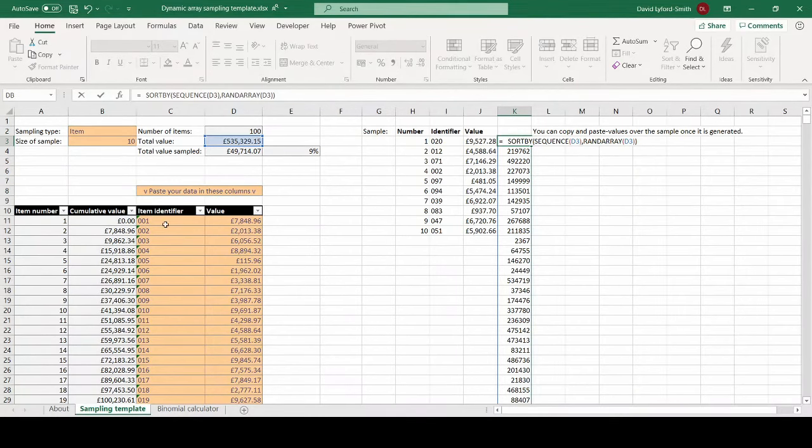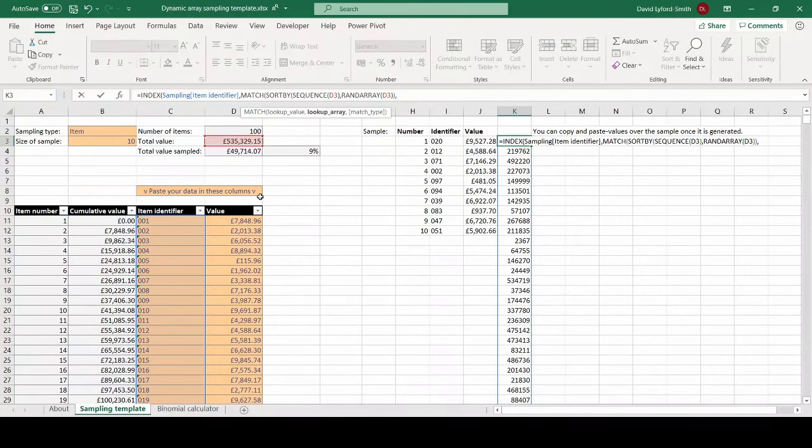And this is where we're going to do our index matching, just like we did with traditional formulas. We're going to index the item identifier column of our table by matching the result of the SORTBY, and it will match each item in turn. Because of how dynamic arrays work, we can put a whole array into this lookup value, and it will carry out the index match for each item in turn.